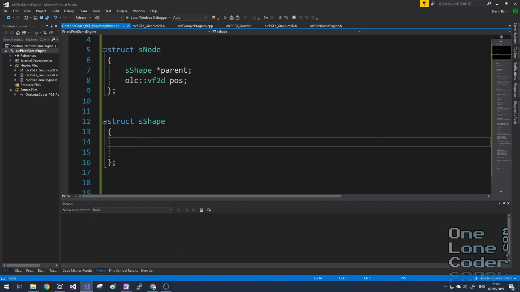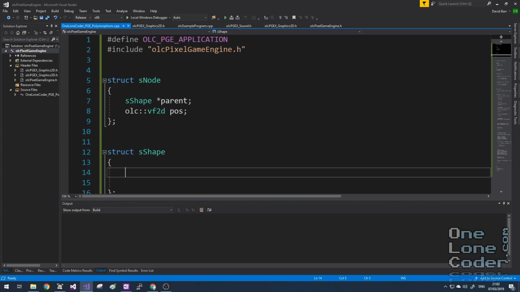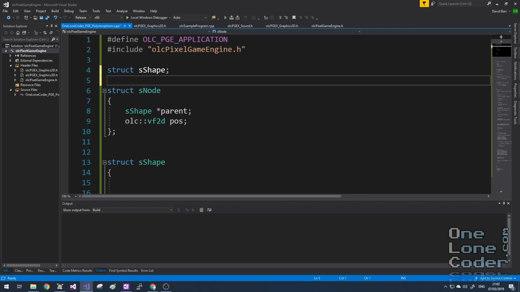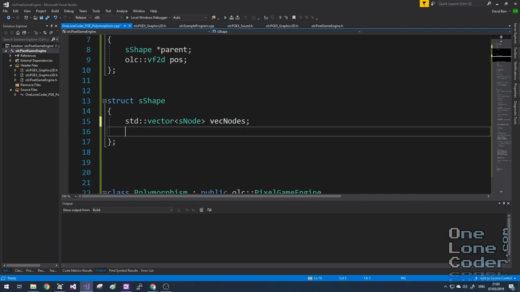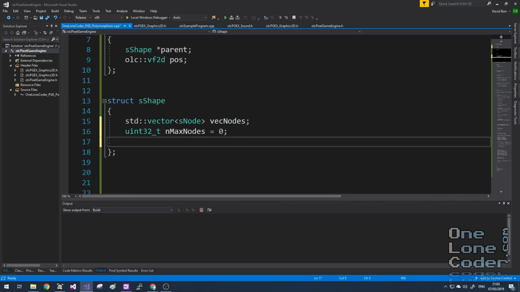Now our shapes are going to contain nodes, and our nodes contain pointers to shapes. So we've got a bit of a circular reference. I can solve that quite quickly by forward declaring my shape above the node. Our shape contains a vector of nodes. But because I've planned ahead, and you need to do that when working with polymorphism and object-oriented programs, I know that I want to specify what the maximum number of nodes a particular derived shape can have. For most of the shapes it's 2. A line has a start and an end. A box has a top left and a bottom right. A circle has a midpoint and a point on the circumference.